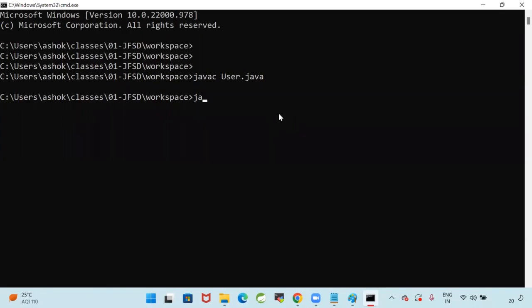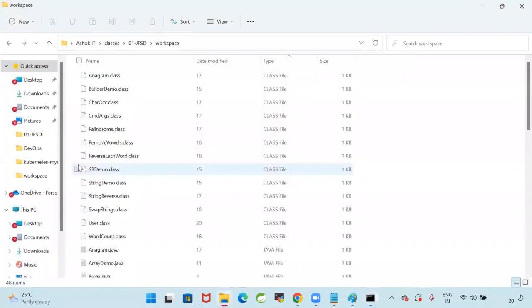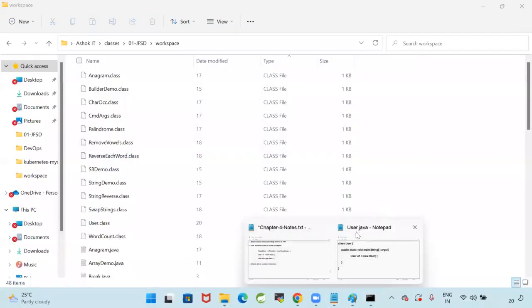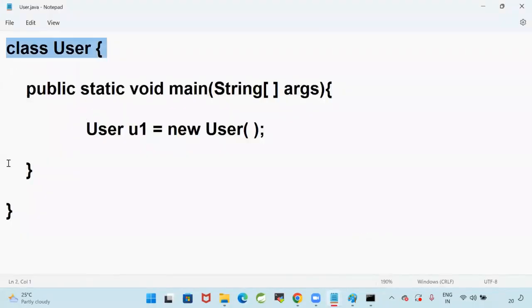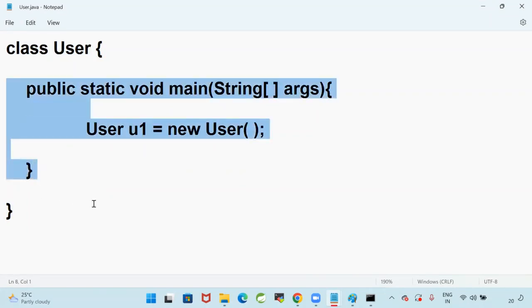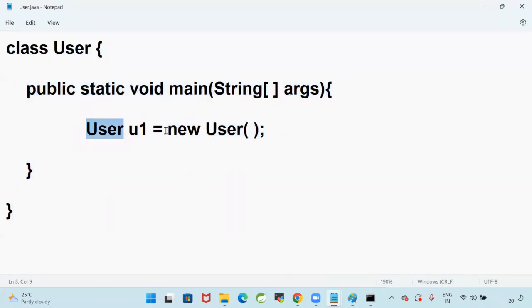I want to run my program: java User. Am I getting any output? Why? I'm not printing anything. I have just created the class, and inside that class I have a method. In that method I have code that is used to create the object.